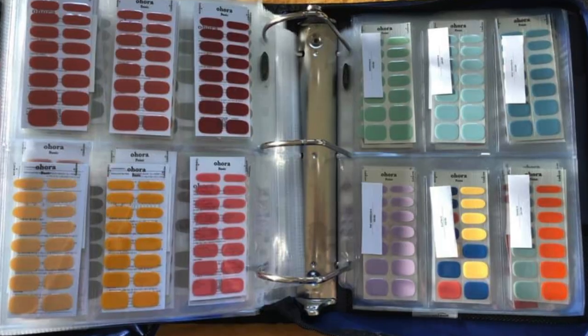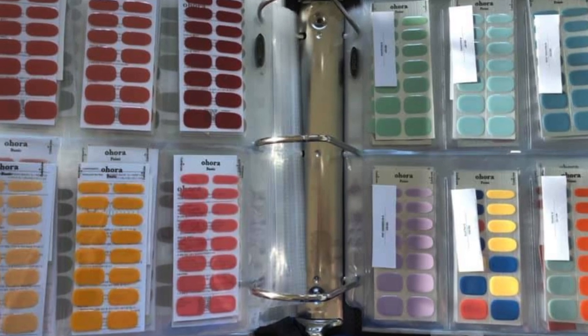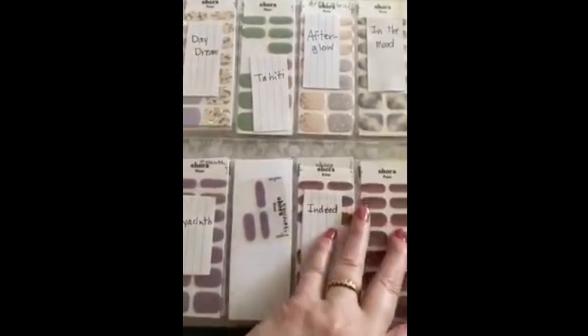So the other options for the sleeves are vertical storage sheets for matchbook collectors. There are 6-up and 8-up versions of these. And since they're upright, you don't have to worry about your strips flying out. They'll pretty much never do that, which is a plus. But here are some other things to consider.